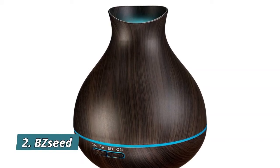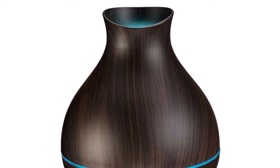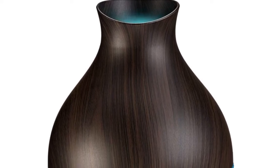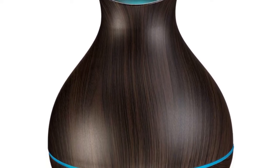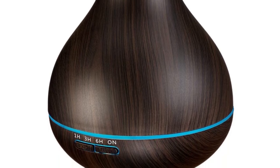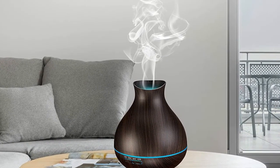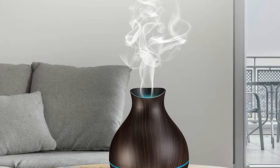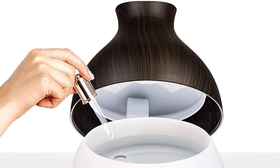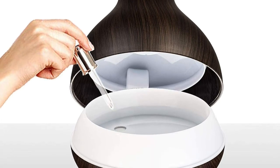Number 2, Seed. Our essential oil diffuser features a 550 milliliters capacity. Even in strong mist mode it still works for 9 to 10 hours, and weak mist runs for 10 to 12 hours, working well disseminating the aroma steam to your room. You can use this as an aroma diffuser and personal humidifier, ideal for apartments, office, studio, and child's room. Unlike other brands that claim 300 milliliters capacity running for 10 hours, our vapor output is 55 milliliters per hour versus 30 milliliters per hour.